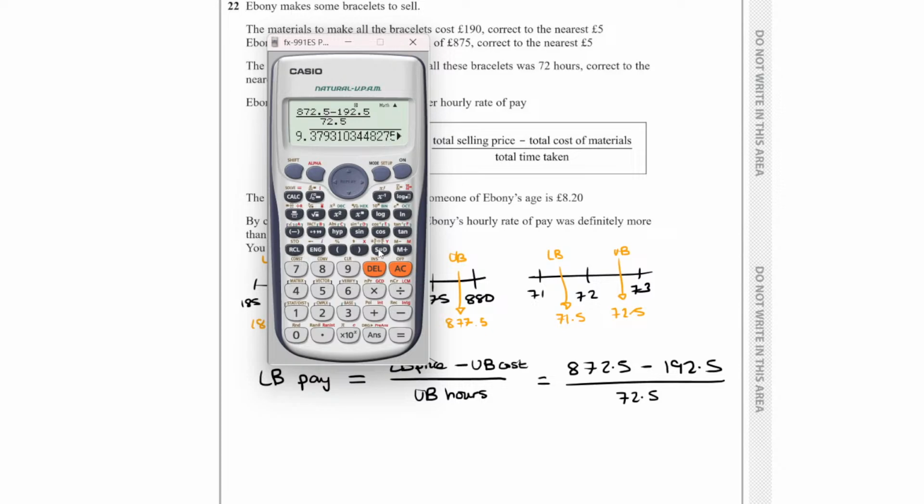Well, that's a horrible number, but anyway. You should get, Sean, I don't know if you ended up, yeah, you got 9.93. Oh, that's the upper bound then. That's the other one, I think. Well, no, that wouldn't be quite right. No, I think you mixed that up. You've got the denominator right, but the 720's not in the numerator. So this is the smallest possible hourly rate, which, because it's money, I would round to 2 decimal places, but they're not really that bothered by the rounding. So 9.38 is what I'd round it to.